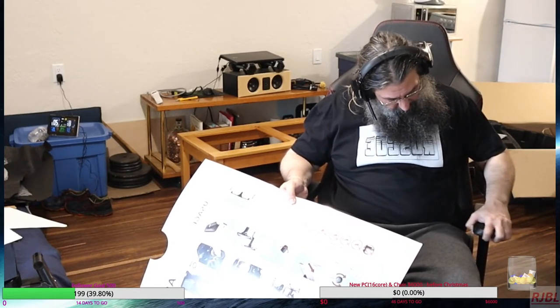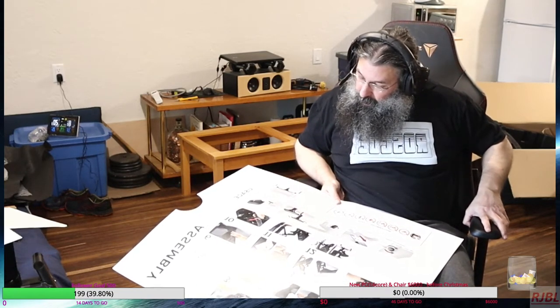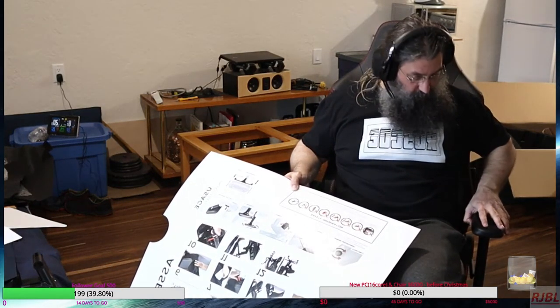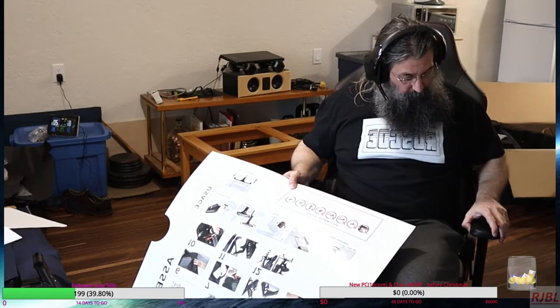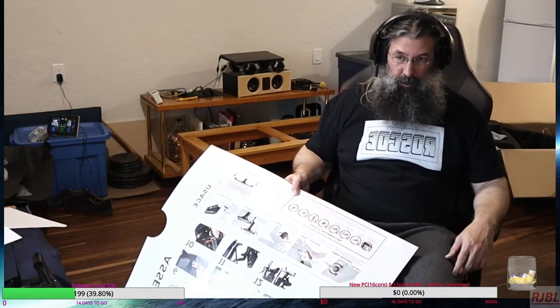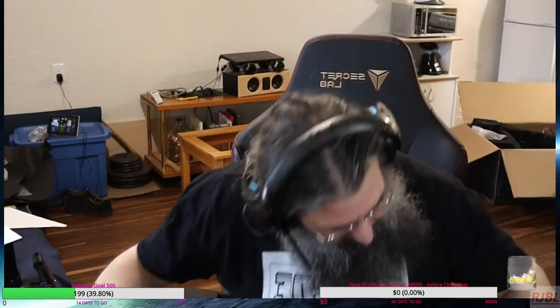Interesting. What's this button? Swing. Oh, in, out. So, button here, where the lever is, back and forth. Button in the front. Yeah, cool. Up and down. Oh, that's still a little stiff. Better than what I had before.